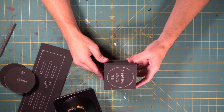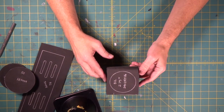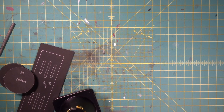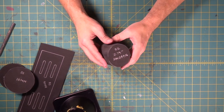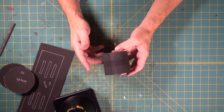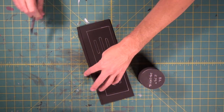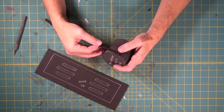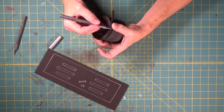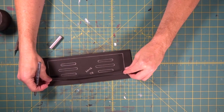We definitely need one of the big power tools for this one because we cannot cut through something this deep. So we're going to go over to the scroll saw and knock it out. Holy smokes — check that out. Could not have been done without the bandsaw. Couldn't even fit it under the scroll saw — it was a little bit too big. Let's do a test wrap just to make sure that we've got a good length — and there is our end. So we know that's how long our piece is.